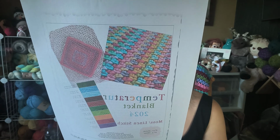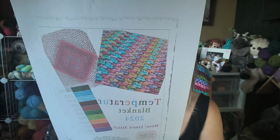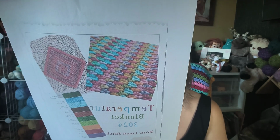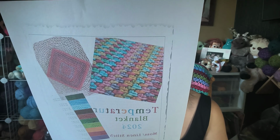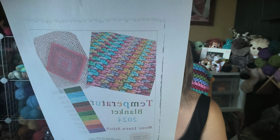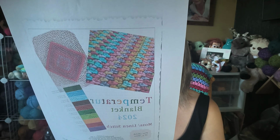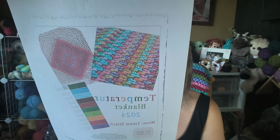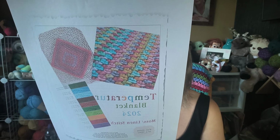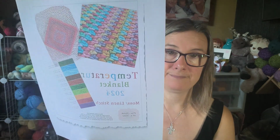There are no right or wrong answers when choosing the colours for your blanket. If your goal is to let your colour palette stand out, then choose a simple pattern for the temperature blanket. Rows of single crochet might be traditional, but that can get a bit tiresome for a year-long project. Mix things up by picking a different stitch, perhaps the granite stitch or the granny stripe, or have even more fun trying a completely different pattern like corner to corner, chevron or a granny square.